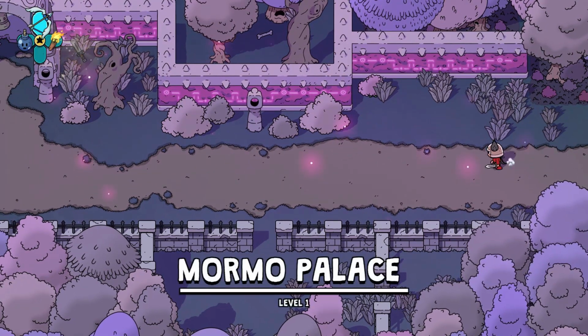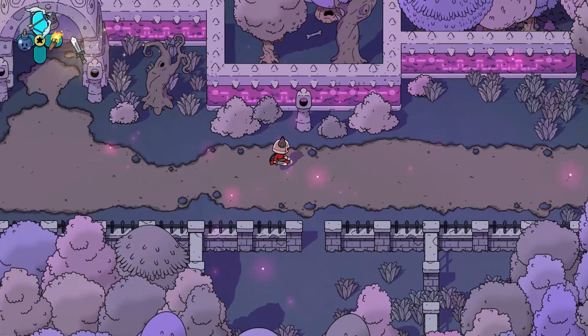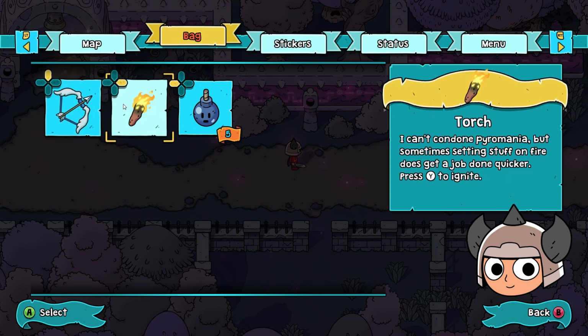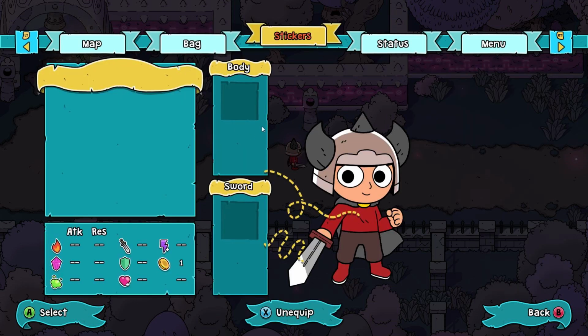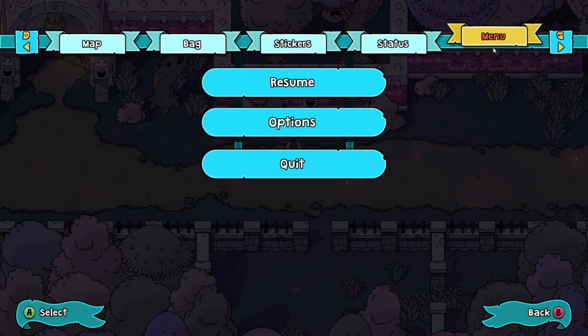Yes, it would. I'll try not to embarrass you. Mormo Palace, level 1. So, hold on a second. I want to show you something. There's a whole bunch of stuff here. Oh, here's the map. We have a bag. This must be my inventory. Ancient bow. We got a torch and some bombs. I don't know how to use them all, but I guess we'll figure that out.